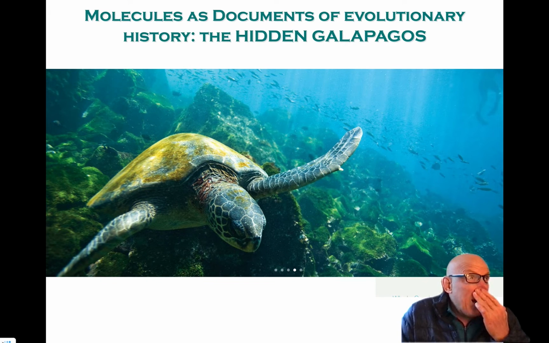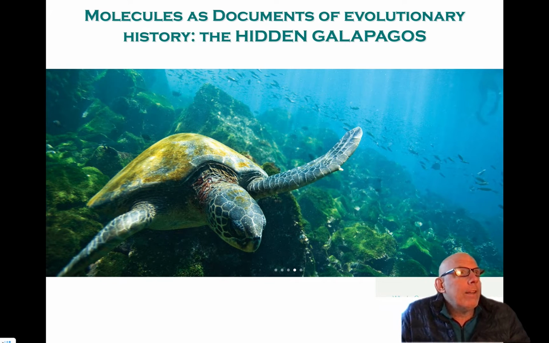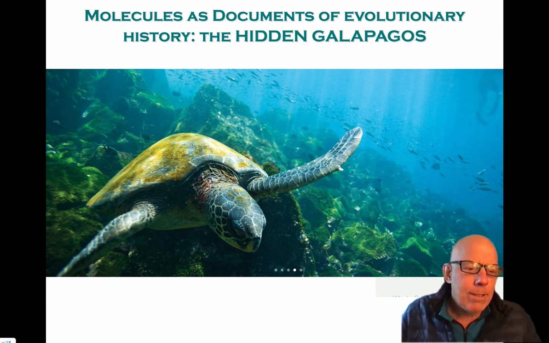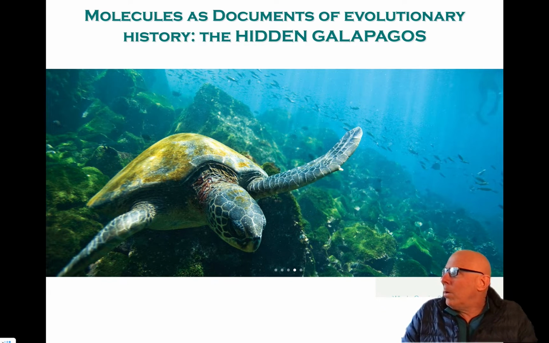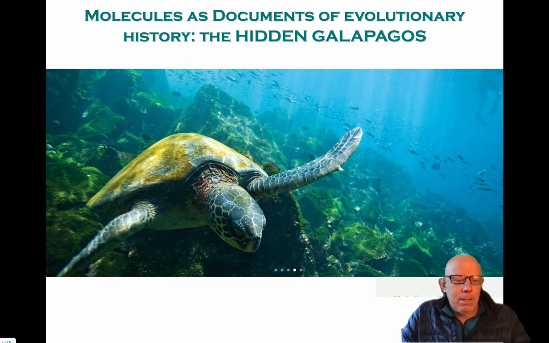And what I mean by that is I'm going to try and go back into the 50s and 60s when we had a subject of genomics without genomes. And I personally really love that for reasons that I'm going to explain to you. And we'll use the example of hemoglobin as an example of using molecules as documents of evolutionary history. And then once we've put all that stuff in play, then what we will do is we'll turn to an analysis of some of the key organisms of interest in the Galapagos.